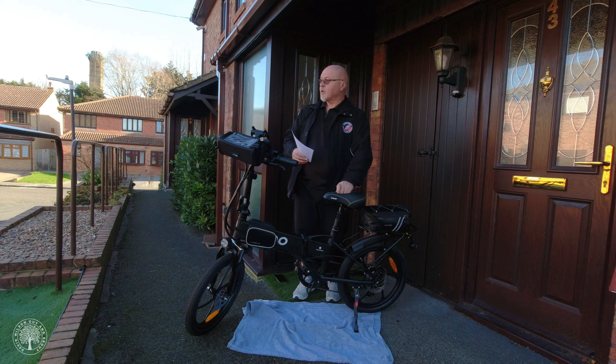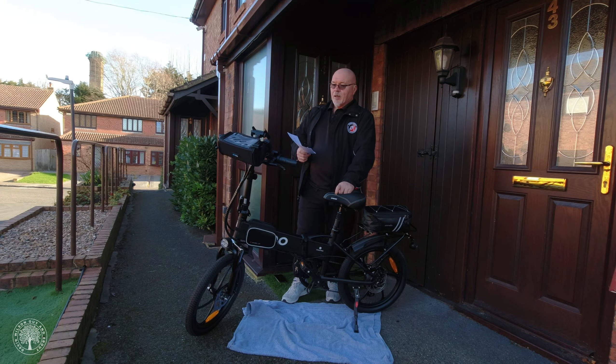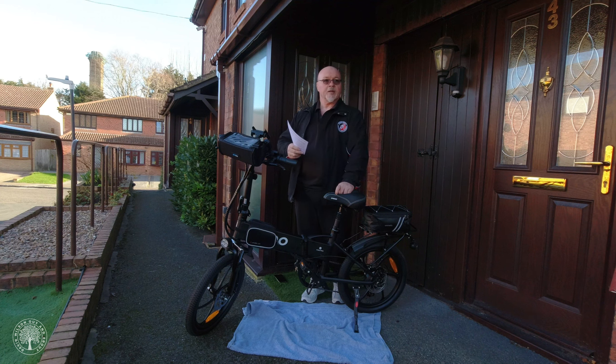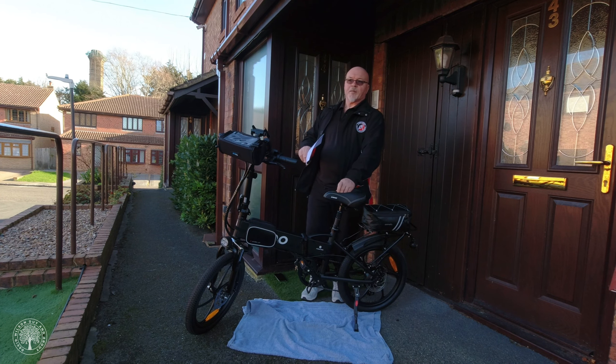It's certainly windy out here but I'll soldier on. I'm using a bit of a cheat sheet because I've been out on the bike a couple of times over a three-week period and was beginning to forget things. I've been looking at buying an e-bike for probably 18 months, but kept discarding the thought because I'm more into camping, hiking, and kayaking. After Christmas I thought, what the hell — so I took the plunge and did a lot of research. The bikes I was mainly looking at in the price range were the Fido D4S, the Hemo Z20, and then this one came up.